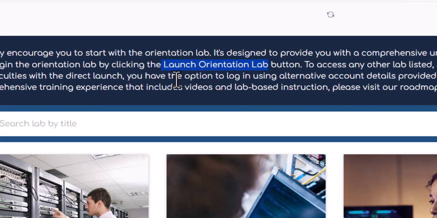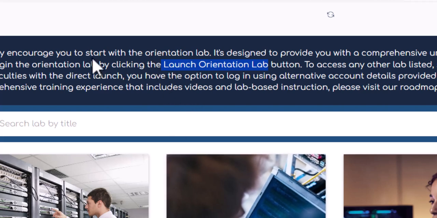Do remember that JSS support does not provide internal lab support. So if you are going to have any issues related to a document not working, devices being slow, or connection issues and things like that, you need to reach out to the lab support, which is inside the Practice Lab portal. This is why it is very important if you're new to our platform and have not taken any other roadmaps, because in our video courses, we teach a lot about how you need to do things, how to turn on machines, and where to get support.